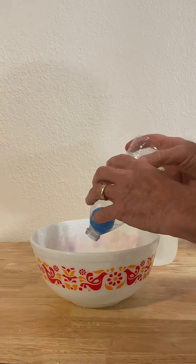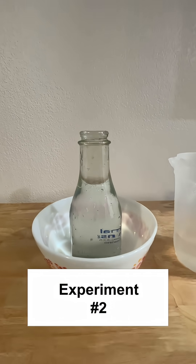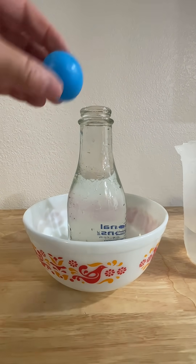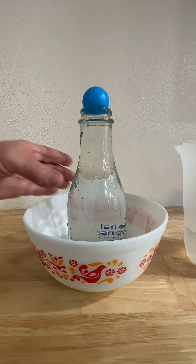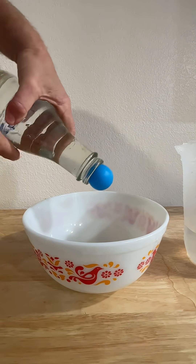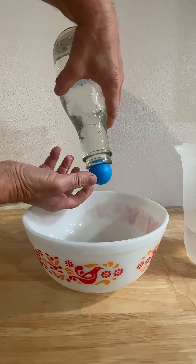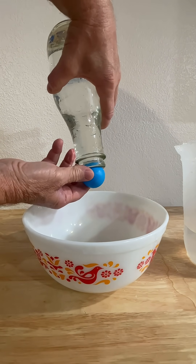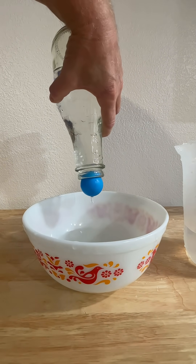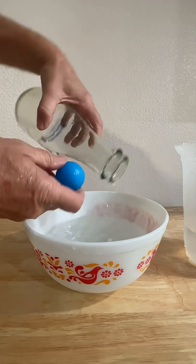For the second experiment, I have an old milk bottle filled completely all the way to the rim with water. I'm going to put a ping pong ball on top of the bottle. You can see the water poured out, and when you turn it upside down the water is not going to come out, and the ping pong ball is not going to move — until you move the ping pong ball, then the water will come out. Just like that, you can reseal it, and it holds all the water in because of the air pressure, which is a pretty cool experiment.